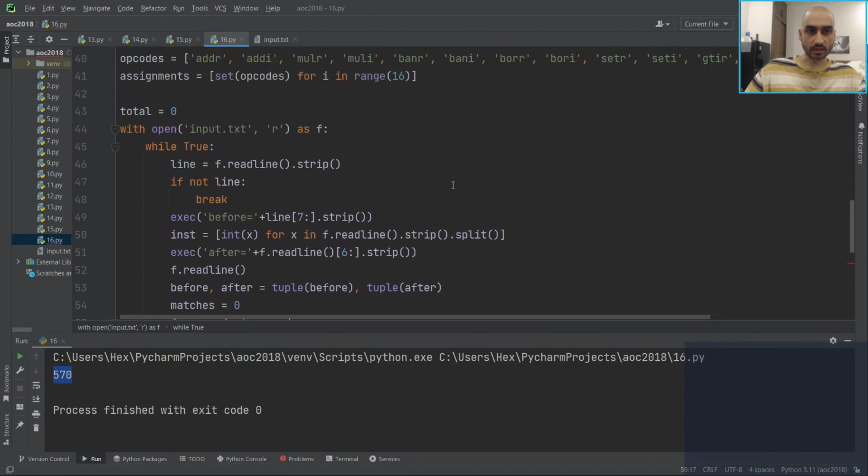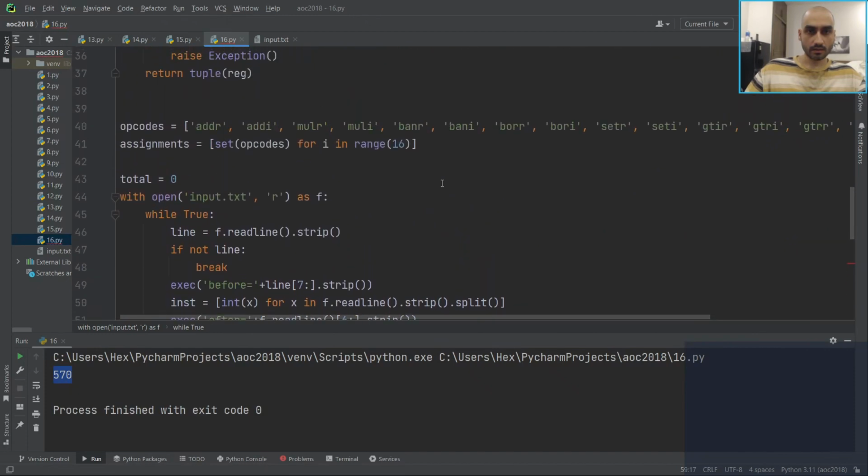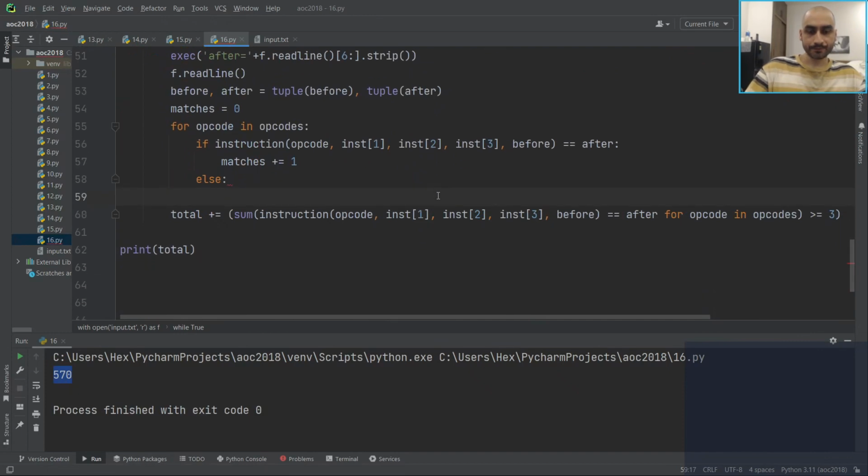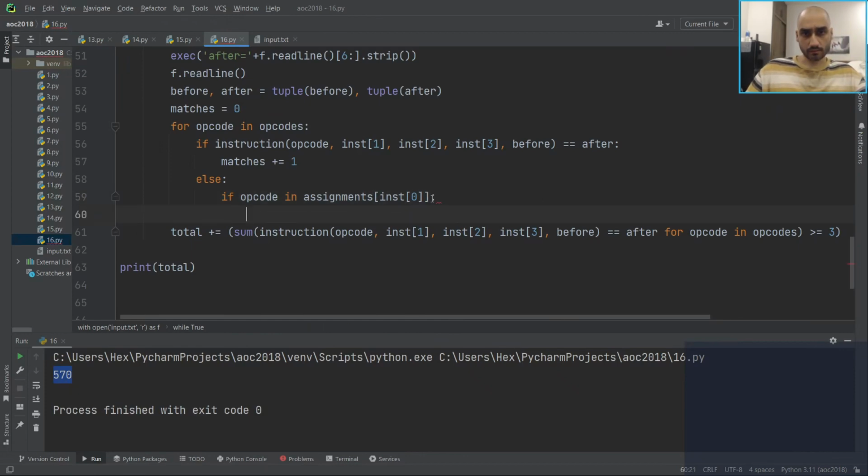Okay, so we say if opcode in assignments, and then the integer will be inst 0. So if that was previously a possibility, then remove it.